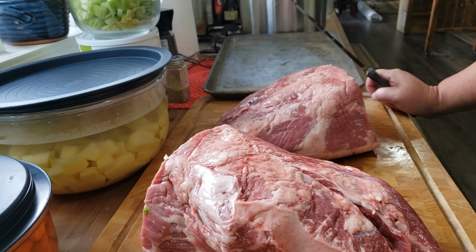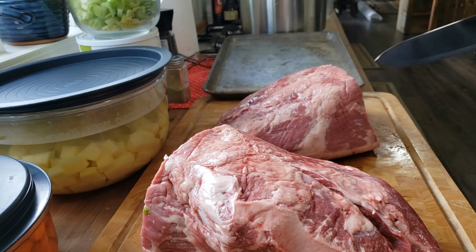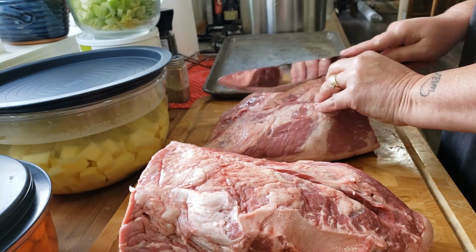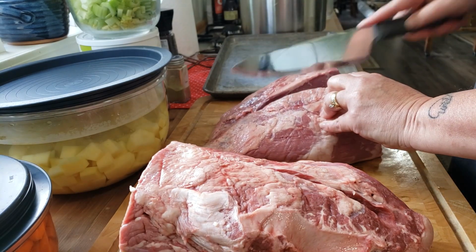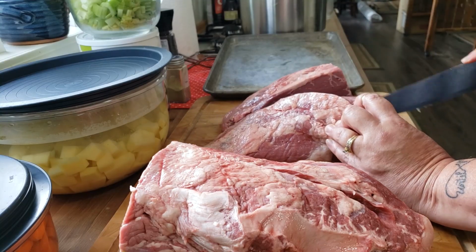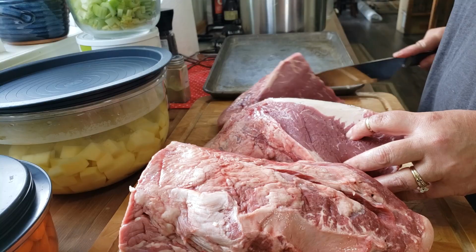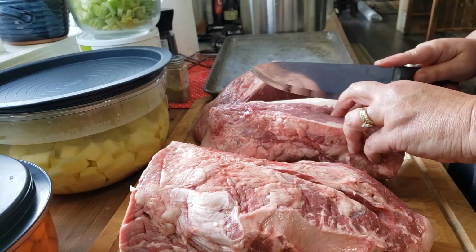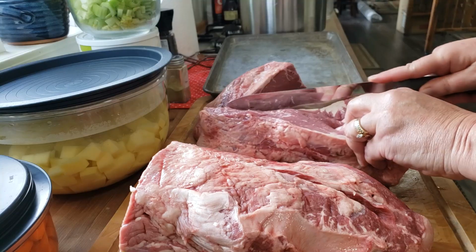The flavor is amazing. But me trying to cut all of this up, 14 pounds, and sear it, that's a lot of work. So anyway, I'm not going to. But I am going to cut this up and put it on the cookie sheet and then bake it in the oven. I've got the oven set at 400 degrees. Oh my gosh, this is gorgeous. So it will cook nicely and fairly quickly.